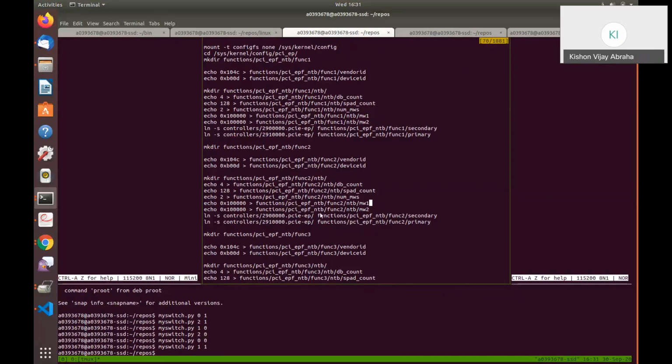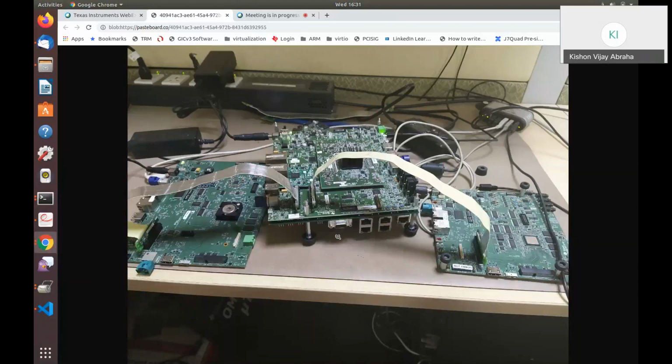So here I have only 2 hosts which are used for communication, and all the 5 functions I'm configuring to enable communication between only these 2 hosts. But say if I label this host A and this host B, and I have another host C, which is connected to a different endpoint controller. Just like we facilitate communication between host A and host B, we could as well facilitate communication between host A and host C, an imaginary host that is connected here.